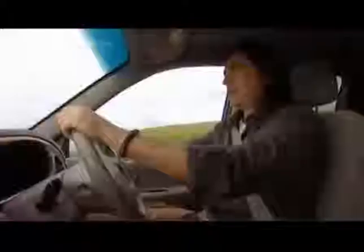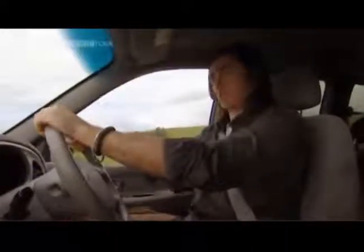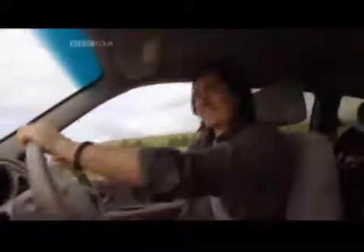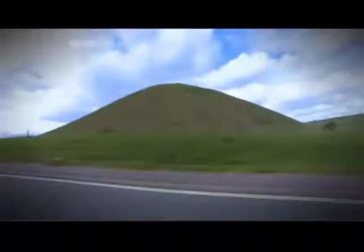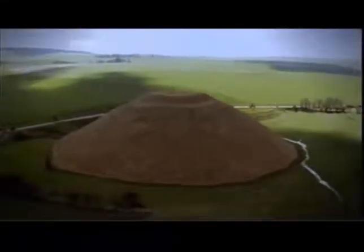When you drive from London to Bath along the old A4, after a couple of hours, right in the heart of the Chalk Downs of Wiltshire, you suddenly come across one of the strangest and most mysterious sights in the whole of the British Isles. And there it is. Suddenly, something in the landscape just doesn't look quite right. A weird hill, more regularly shaped than the others, and plunked right by the side of the main road, looking for all the world as if it's been dumped there from a giant mixing bowl.